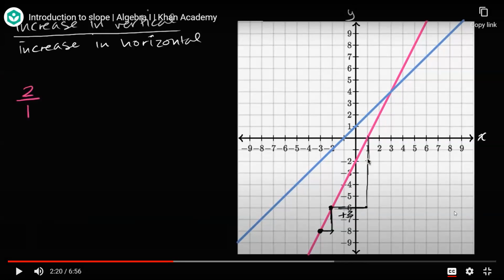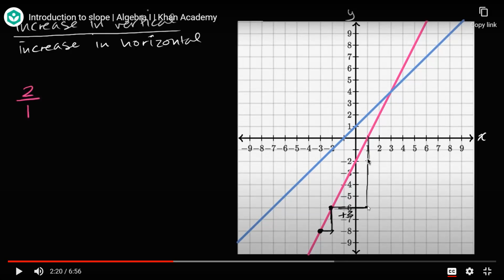And this is also why I've tried to emphasize that you need to reduce your fractions every time you end up with a slope that's a fraction. Because I know these little triangles that he made here look different. Obviously, this one here from -2 up to the x-axis and over to 1 is bigger than the other one. But it's the same relative measurement. It's the same increase in both the y direction and in the x direction.